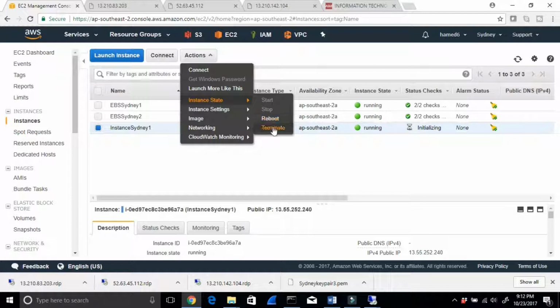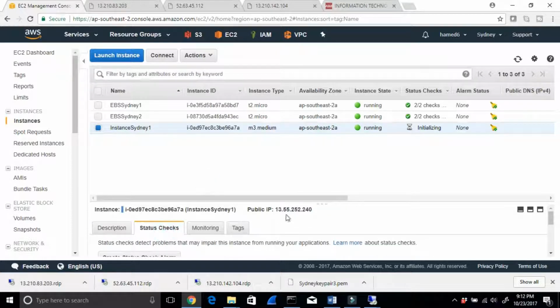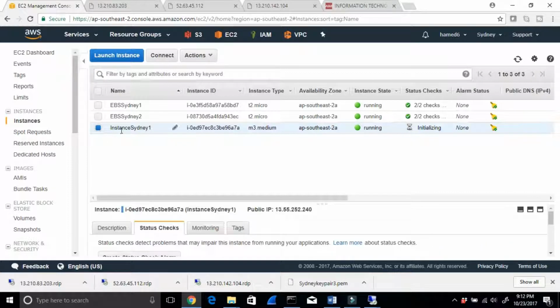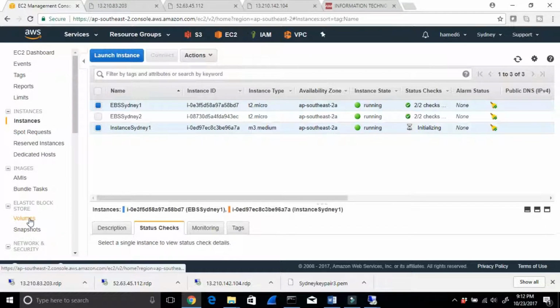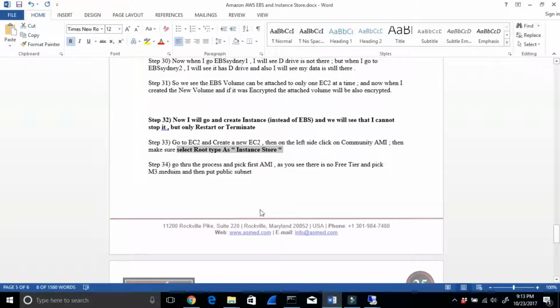Remember that. You have to know this for the exam, okay? Image. I cannot take an image of that. Tough luck. So what that means is this is a part of the machine. If the machine dies, you are out of luck. If something happens and something dies, you lose everything. But for EBS, if this guy dies, because they have the volume, I can attach this volume to another machine, okay? So that's the key thing. You have to know this for life.